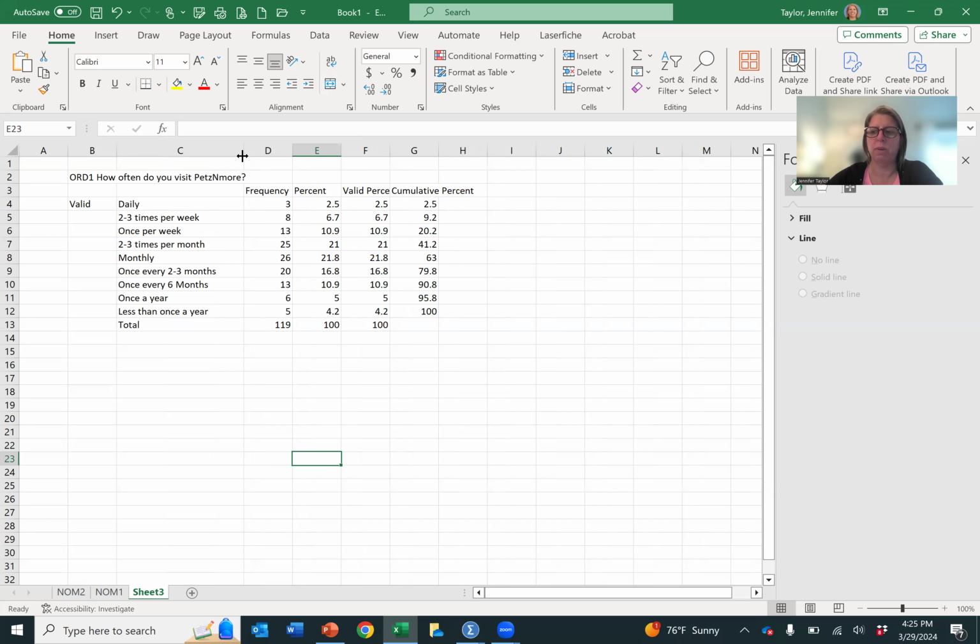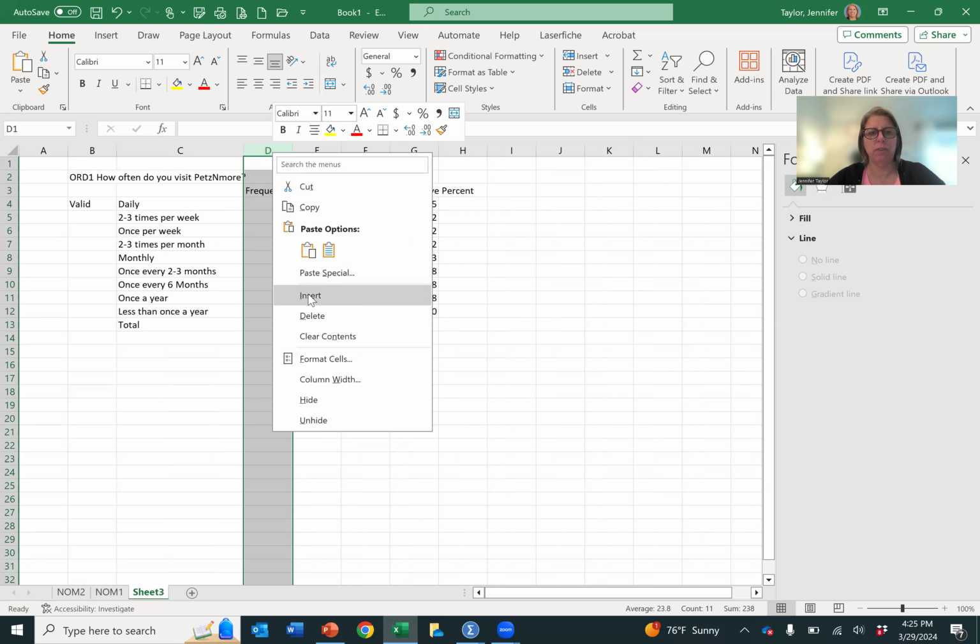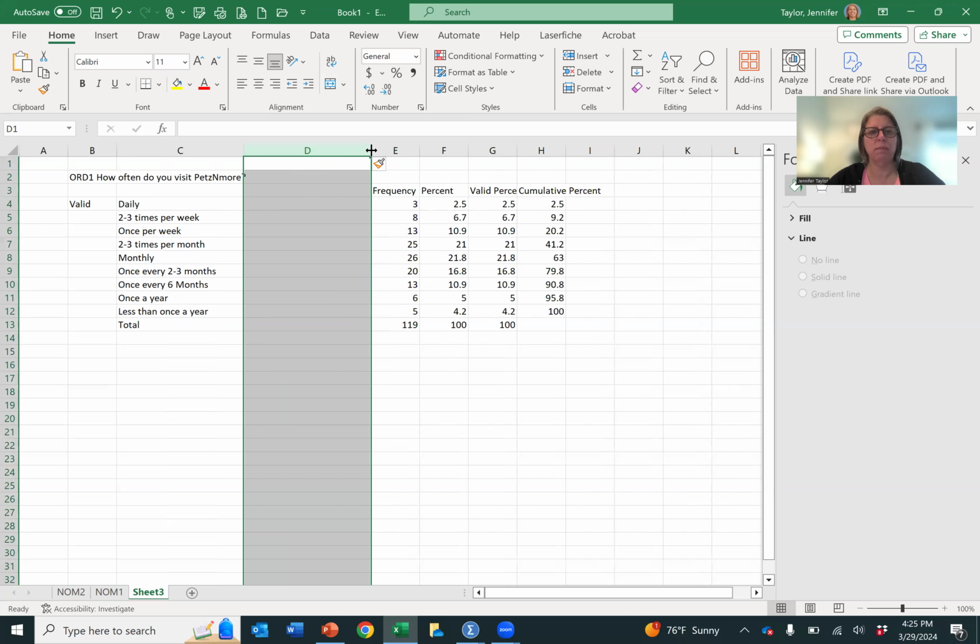And the next thing we want to do is clean up our frequency table if we need to. So all of our categories are fine. Again, the same thing with the nominal variable. We don't have our percent signs, which we need for our chart. So we have to go in, right click, and insert a column.